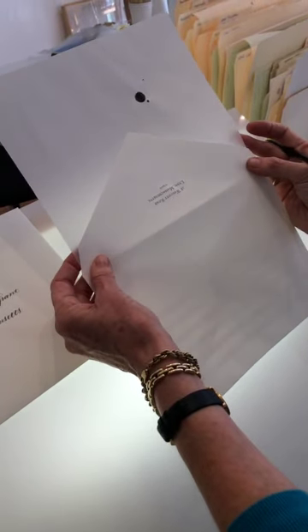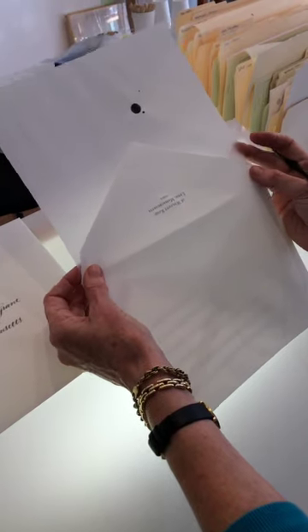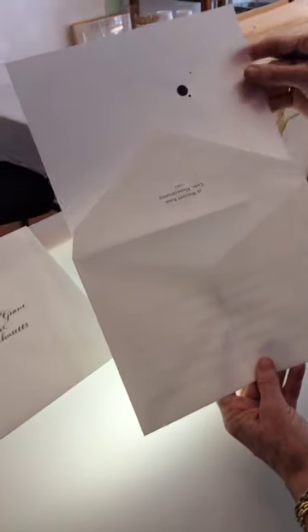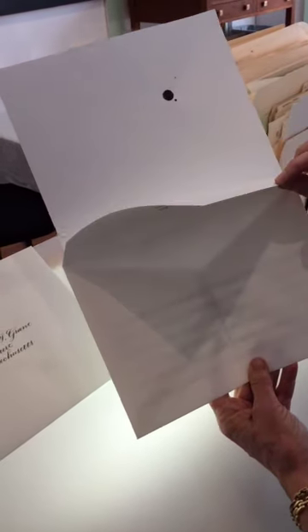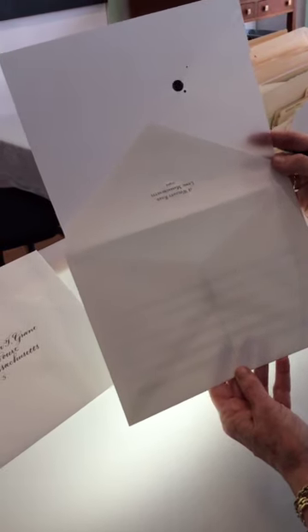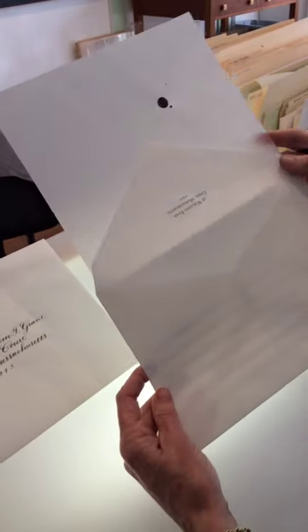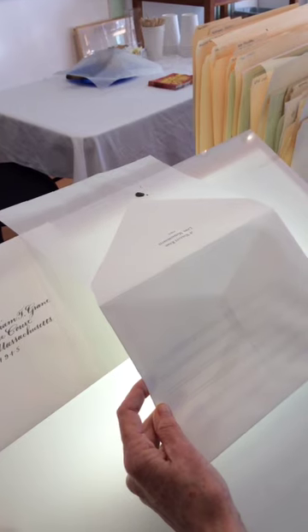When you make your template, it's important to make sure that it is just narrow enough to fit inside the envelope. You don't want it to be too narrow because it would be easy to have it placed crooked, and you would end up doing your lettering uphill or downhill. It's also important that the template extends beyond the actual envelope itself, forcing you to keep the flap open, because it's very easy to end up doing the lettering with the envelope upside down without realizing it until it's too late.